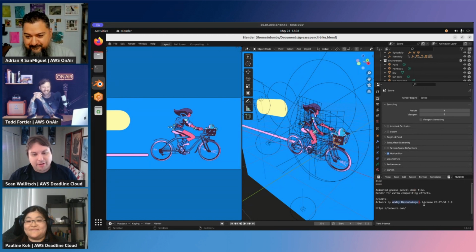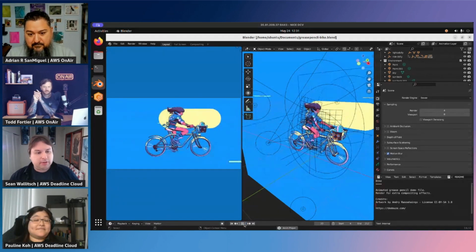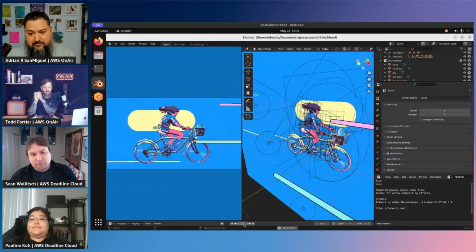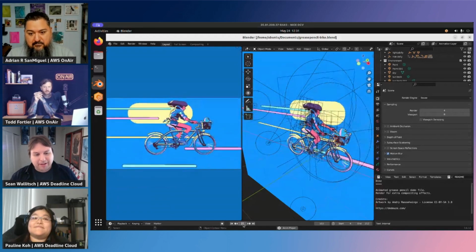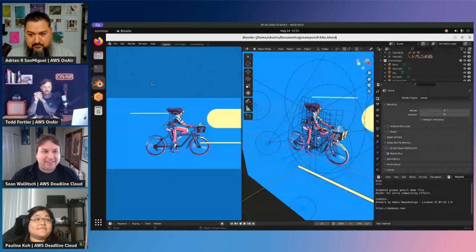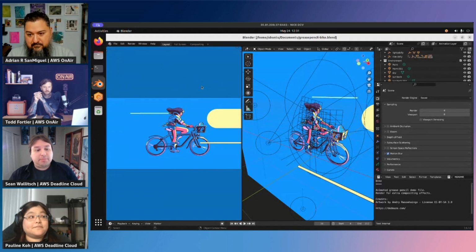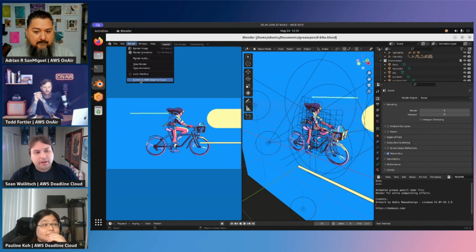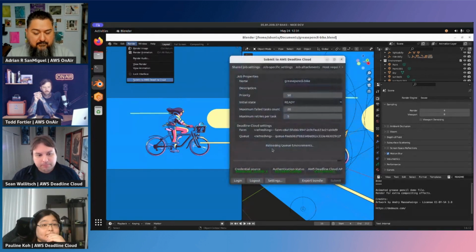However, the name is right here. They just created this really nice, simple grease pencil demonstration. And because it's nice and fast, this is what we're going to use to kick off to AWS Deadline Cloud so that we have a hope of actually seeing it in the time that we have allotted. To submit this render, which is all done and ready to go, we're going to go up to the render menu in Blender and click Submit to Deadline Cloud.